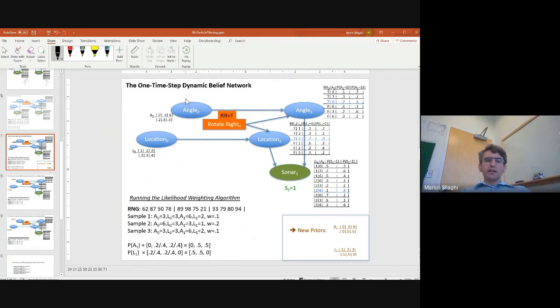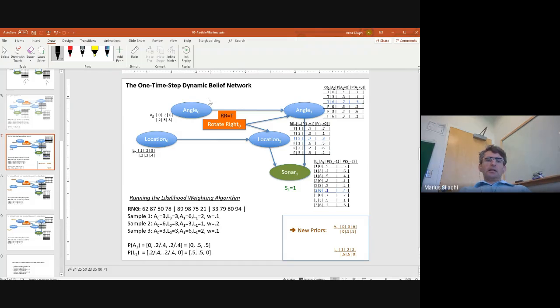We just take angle 0, location 0. In this situation, we'll assume angle 0, location 0 at the beginning, and we don't have any measurement before the action. If we had any measurement before the action, we'll assume that this is for angle 1, location 1. It's one time later after we took the measurement. The action could be no rotation 0. We'll assume that the actions happen, and in the next time stamp, location 1, angle 1, we have a measurement sonar 1.